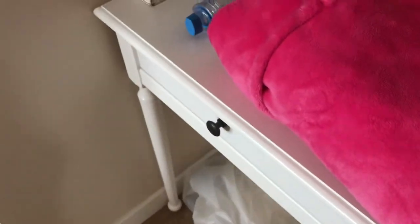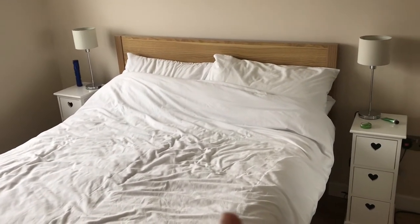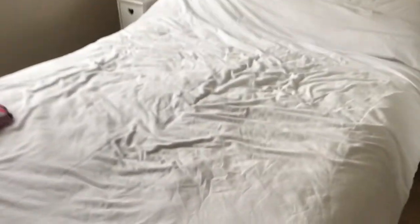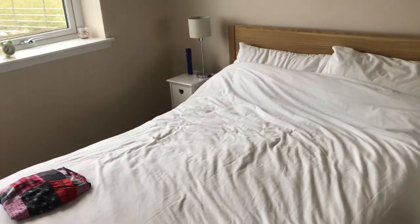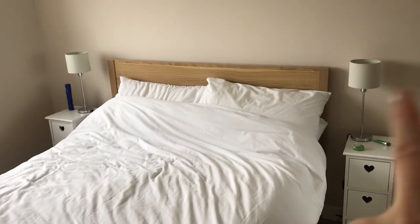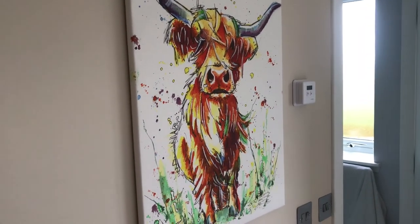I'll show you our room. Please just remember that obviously it's not our home — that's why it's quite minimal. We don't have all our stuff here. We're just staying here for a few months. This is where we sleep obviously. We've got a little comfy blanket hoodie. Slippers down there. Dirty washing in there. Looking at the bedside tables — who would you think sleeps on which side? You'd probably say there's hand cream and Vaseline over there, so you'd probably say that's got to be your side, Caroline. But actually you'll find that Martin sleeps on this side and I sleep on this side. All my stuff is just over there. Obviously we've got the straightener down there because the mirror is here. It's a decent sized bedroom. This painting on the wall is absolutely beautiful — I don't know who painted it, but I absolutely love this painting.